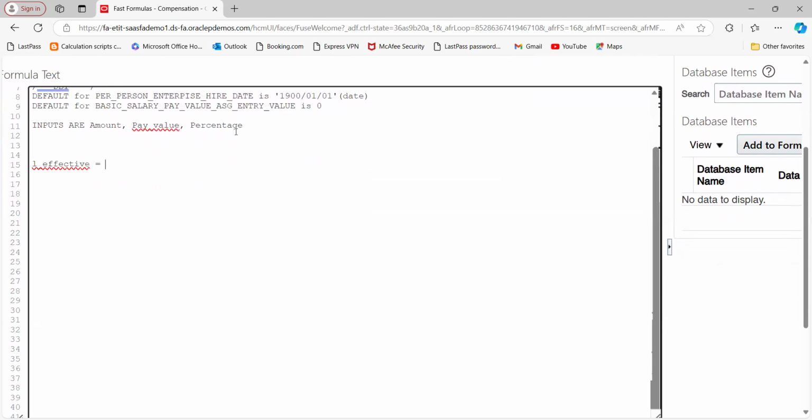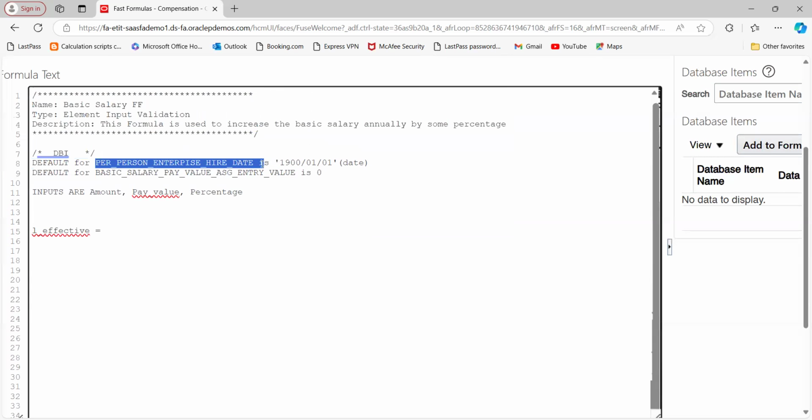This will be used to change the context for date earned, and we are going to calculate the days between this hire date and effective date, to fulfill our second condition, which will be if the person is working more than a year.